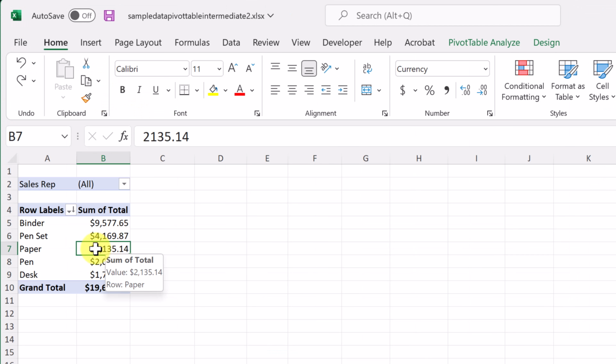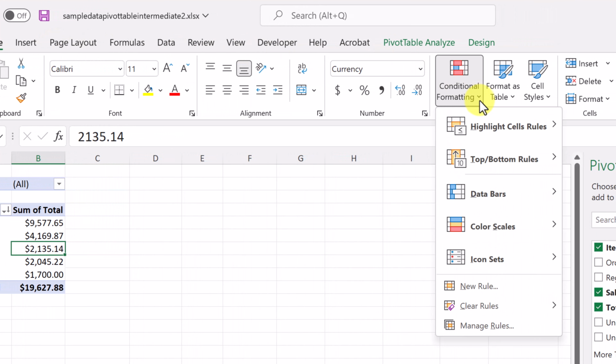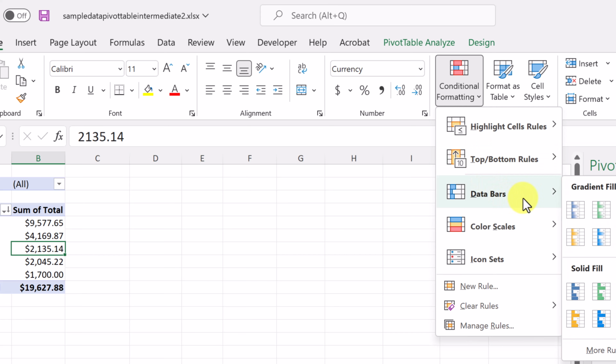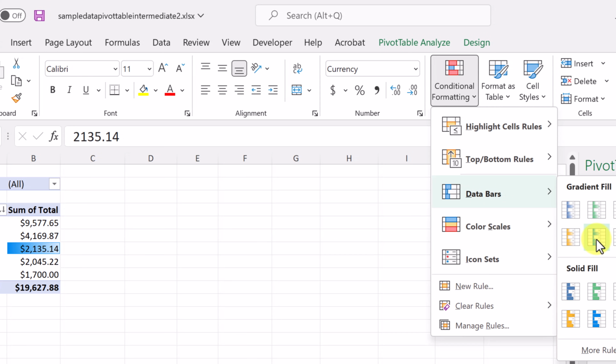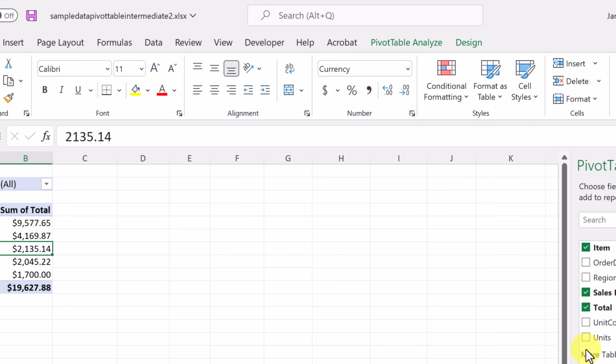Now I want to show you how you can apply some conditional formatting to your pivot table numbers before we get into the graphing and charting. Let's say we want this to be a data bar. What I need to do is go back up to the Home tab up top and look under conditional formatting. If I drop down, you can see we can apply all these different things, but we're looking at the data bars. If I hover over, notice it's just doing the cell that I'm selected in, and I want it to be applying to all of them. In this case, just go to more rules right here.